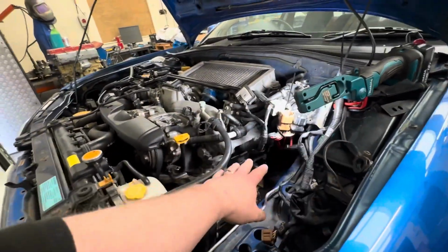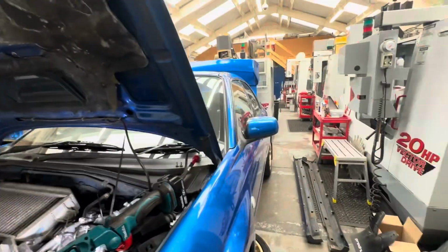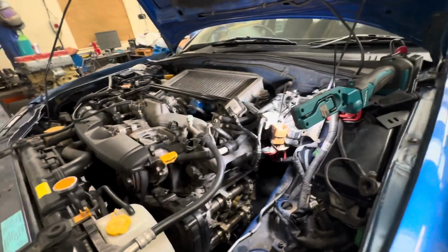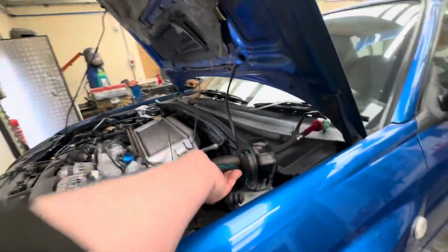So that's how I'm going to leave it for now. I'm going to go get a couple of towels and put them just over the top of that. Obviously nothing's going on in the workshop over the weekend, so it's not going to get any dirt or ingress of anything else in there. But yeah, that is it. We are good to go.